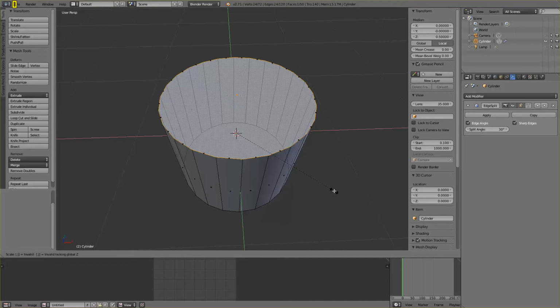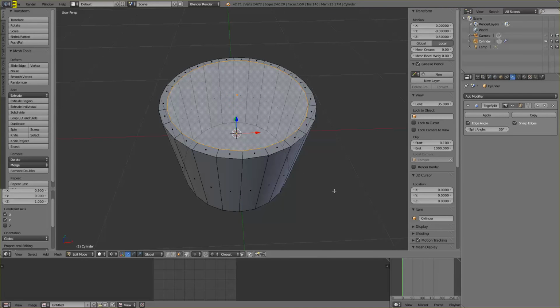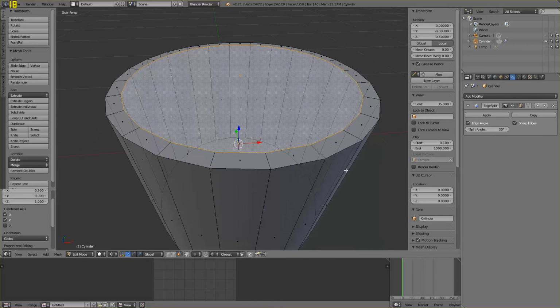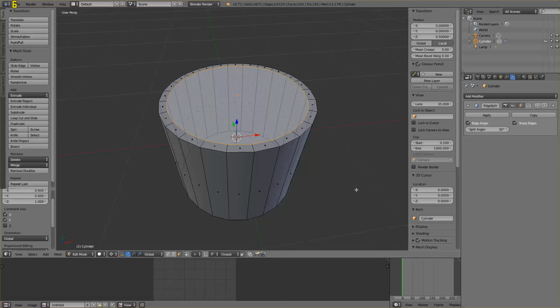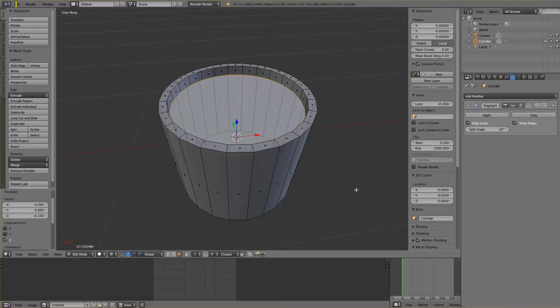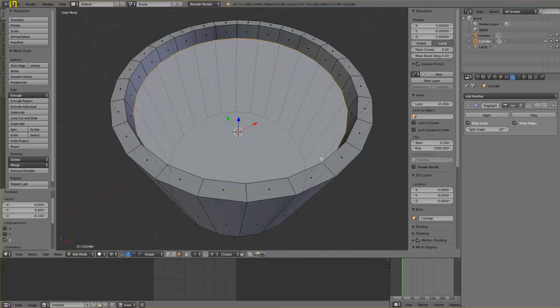So once again, I'm going to hit 0.9, enter, and there what we've done is we've created this rim, and we're going to UV map that to texture a rim texture on here that perhaps has little holes or something. So now what we're going to do is we're going to extrude again. This time I do want to move along the Z axis, which it is selected for me, and I'm going to hit -0.1, and you'll see that this has gone down and it's left a raised rim around the outside by taking the panel and moving it downward.